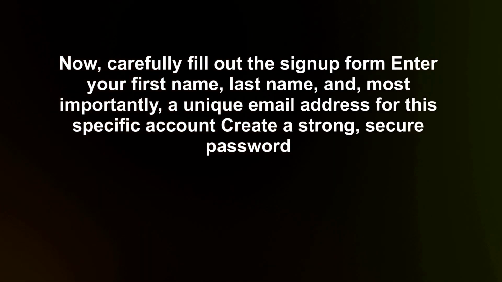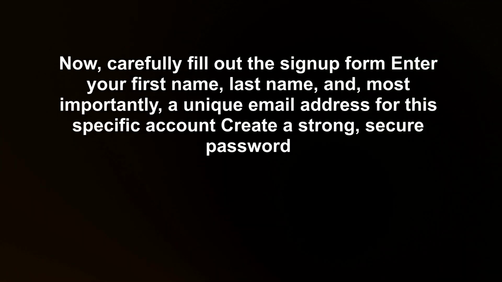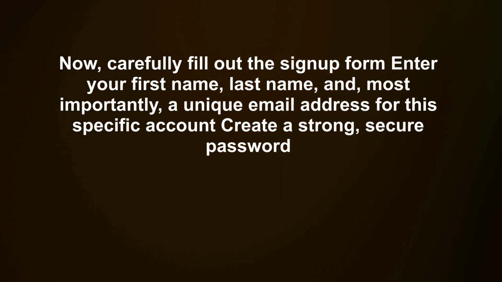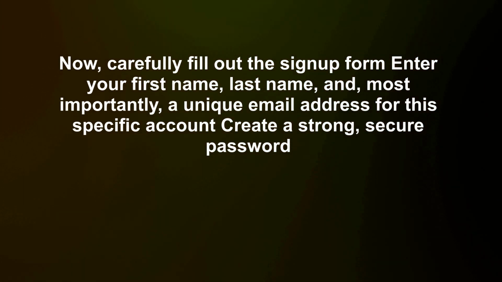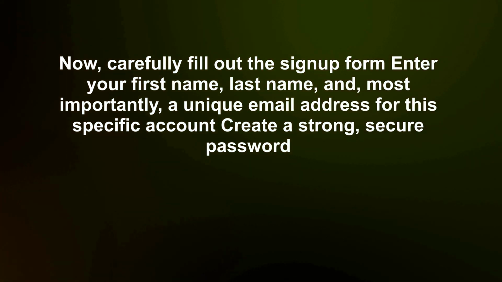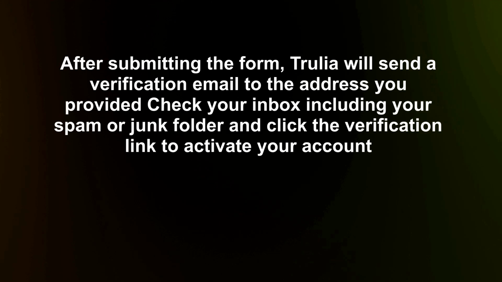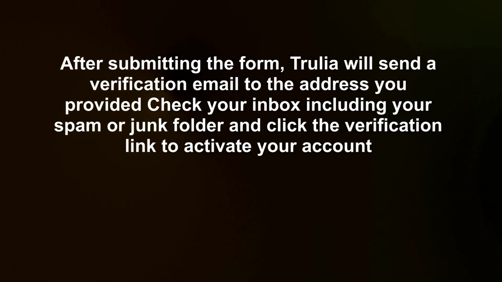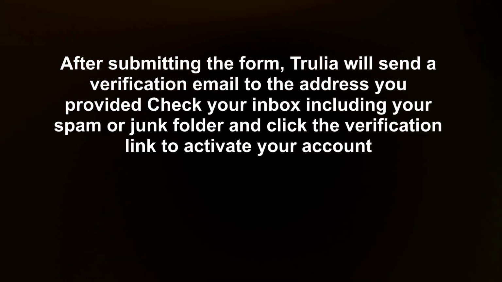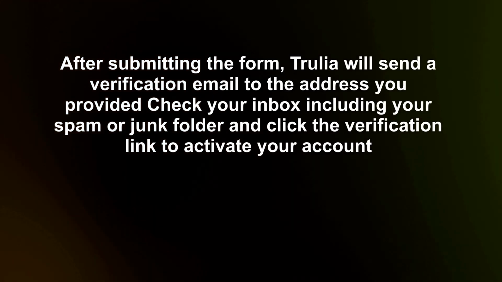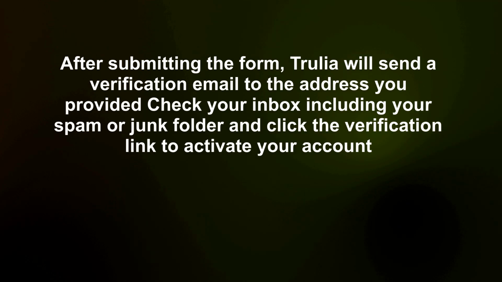Now, carefully fill out the sign up form. Enter your first name, last name, and, most importantly, a unique email address for this specific account. Create a strong, secure password. After submitting the form, Trulia will send a verification email to the address you provided. Check your inbox, including your spam or junk folder, and click the verification link to activate your account.